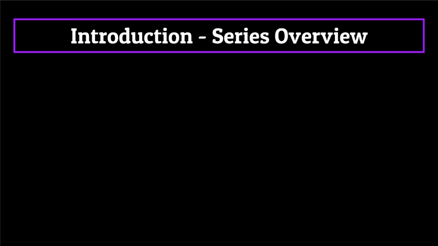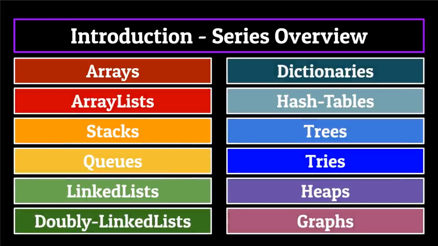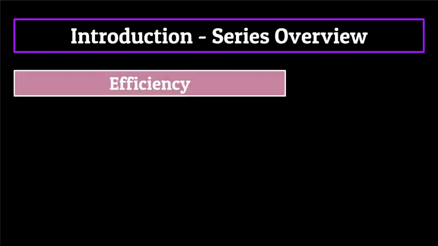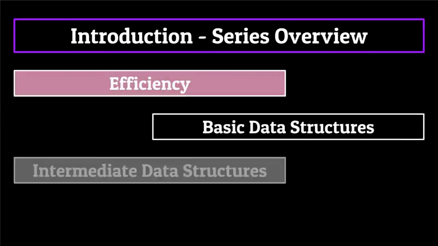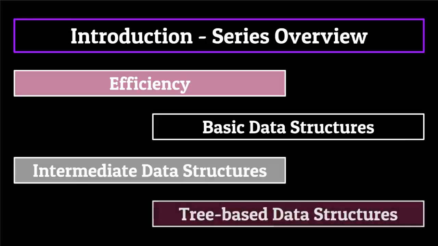So in total, I'll be taking you through four different segments containing 12 of the most common data structures that are practically used, as well as providing examples of where and when to use them. Section one on efficiency, section two on basic data structures, section three on intermediate data structures, and wrapping it up with section four on tree-based data structures. With this knowledge, you'll be able to take charge of your programming career and hopefully gain a competitive edge by implementing them when needed. Before we jump straight into the different ways to store information, I'd like to have a quick discussion on how we score the efficiency of these data structures, using what is known as big O notation. So let's jump right in.